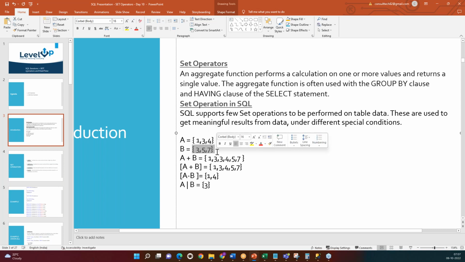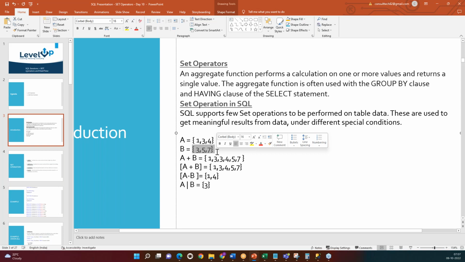Okay. Now, why did we talk about this mathematical operation? Do remember, we do this kind of operation between two tables. Say, for example, there is a table called employee and another table called employee backup. You want to identify what rows are common between both tables. That is a set operation.